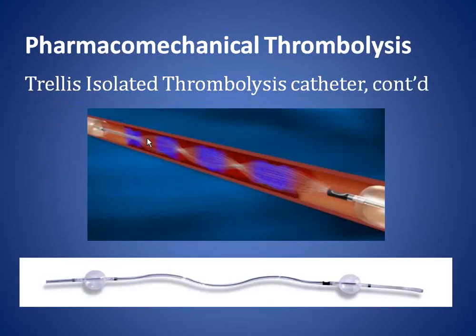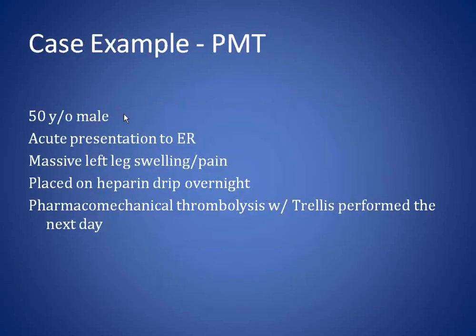This is a depiction of the device as it's moving rapidly. When you watch it on the screen, you can see the sine wave going up and down. You can change the direction so the wave goes not just one direction, but the other direction. So it's a pretty neat device. It comes in 15-centimeter lengths, 30-centimeter lengths. So you may have to do overlapping treatments. So now you're talking about giving somebody 20 milligrams of TPA instead of 10, which is a high dose, but the TPA is basically trapped between these two markers, so it can't really get into the bloodstream. Inevitably, some probably does, but not a lot, or not enough to be clinically significant.